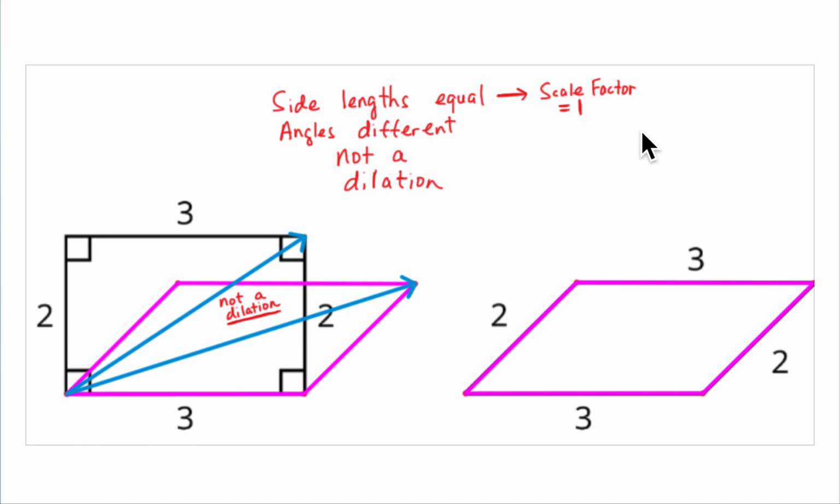To have similar figures, you need the angles to be congruent, and each of the side lengths has to increase or decrease by using the same scale factor. You can't use different scale factors; you have to use the same scale factor. So you should be able to take one image, move it through a series of transformations and dilations, and make it exactly copy or exactly map to the second figure or the second image. Then they would be similar figures.